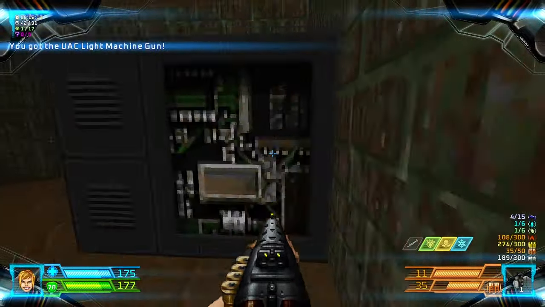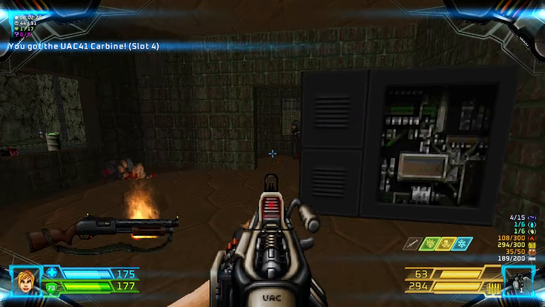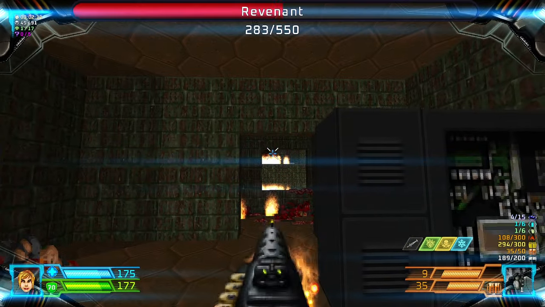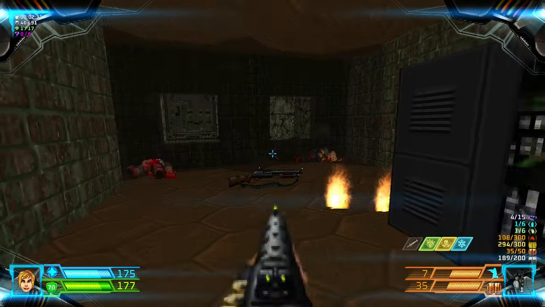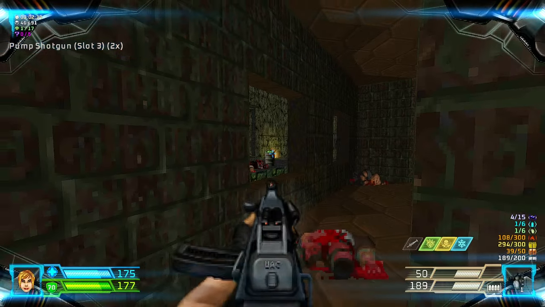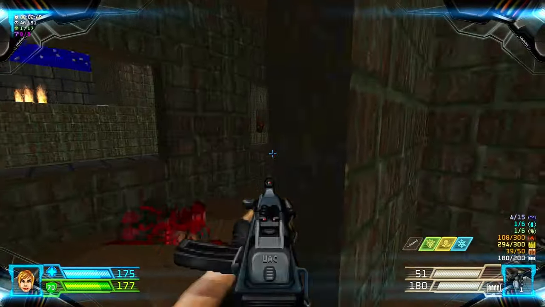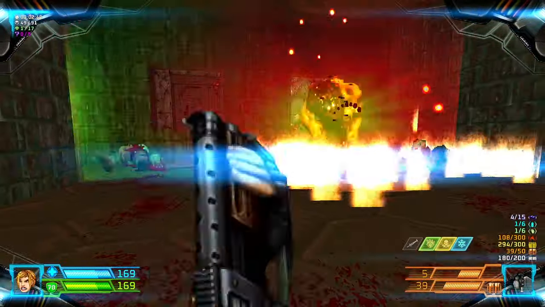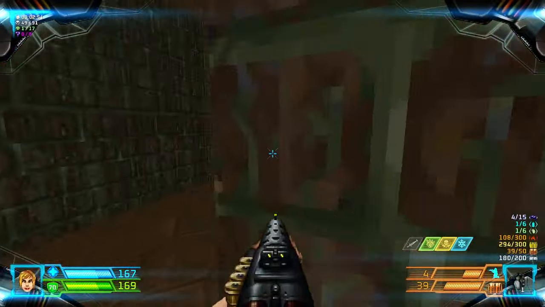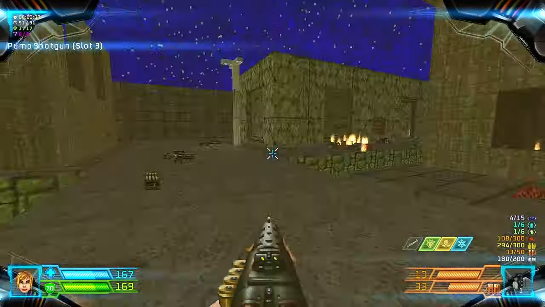Okay, grab the LMG. Alright, there's a revenant over there. And blow up the barrels. And that one too. Yeah, there is a chain gunner in that window. Oh, I forgot about you. This monkey boss must die. And that's shotgunner.